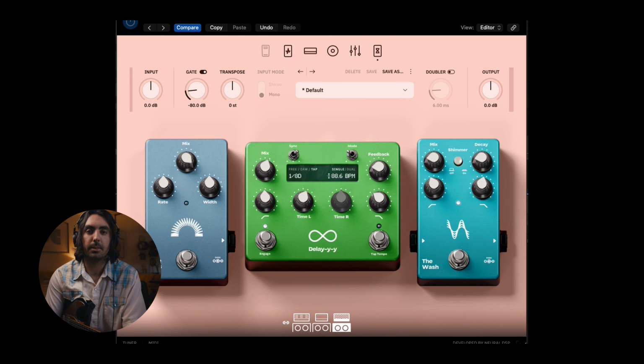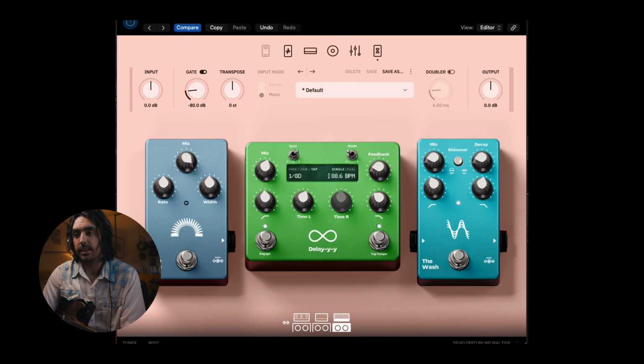Lastly, delay is a rhythmic effect. So what I mean by that is if you are playing along to a song, a rhythm, or a groove, your delay should match that, and it should fit in with what's going on. And if it doesn't, you need to tweak what you're doing with your right hand, your rhythm hand, or tweak a little bit on the pedal to get the sound you want.